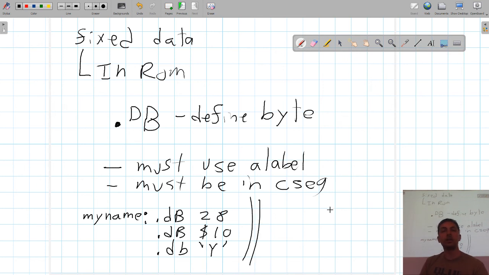You can even declare many bytes. Call it myname2: .db 10, 20, 30. Just put commas in between the values. If you're dealing with strings, you can use double quotes. Hello.